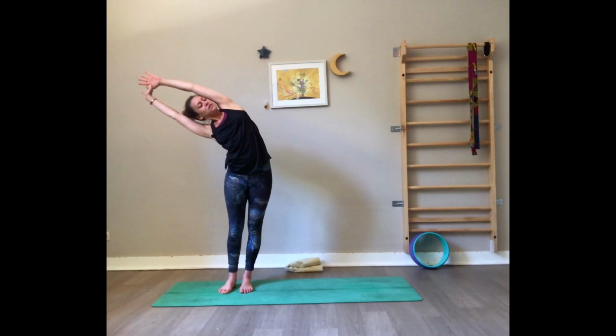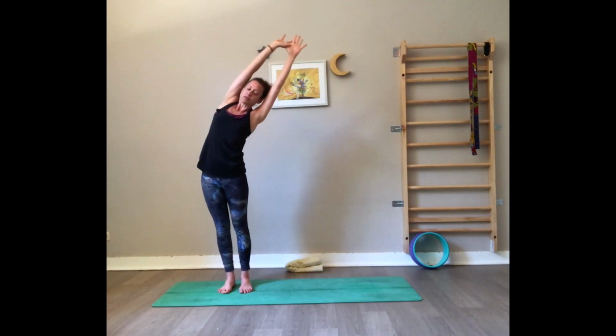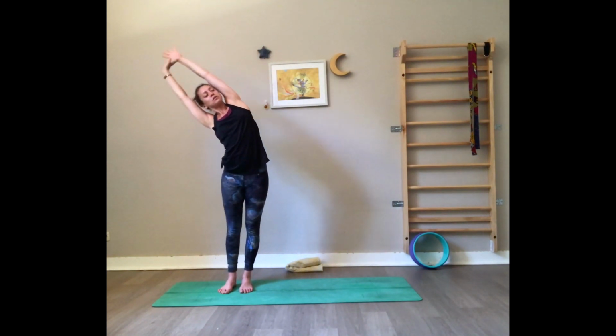Side bend to the left. Inhale, center. Exhale, side bend to the right. Inhale, center. One more time.